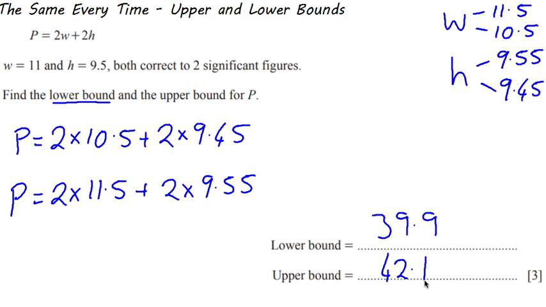Just be a little bit careful here. You have to know the method for working out upper and lower bounds when it is significant figures. And that's actually exactly the same method if it is decimal places. Put the zeros underneath and add an extra 5. Also, don't forget to work out your upper and lower bounds first before you substitute into the formula. Do not substitute 11 and 9.5 into the formula and then try to work out the upper and lower bounds of the answers. That's a very common mistake.